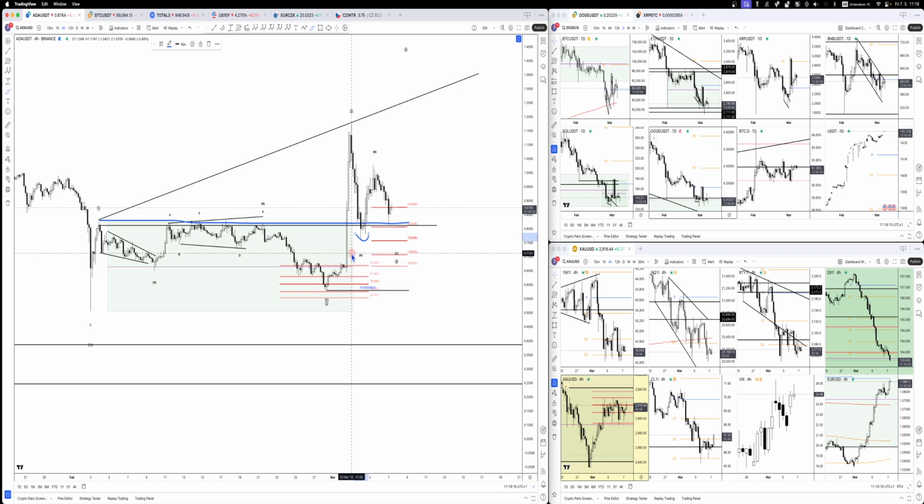The other aspect is a sequence, an alternation of 3s and 3s and 3s. So wave 4, we expect it in 3s. So it means that we could have something like that happening.